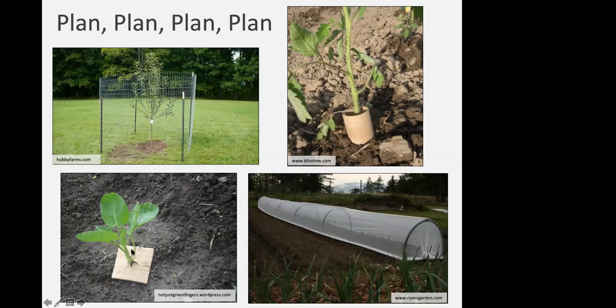A similar type of collar down here is a flat collar, and it's placed around the base of plants to prevent, in this particular case, root maggot adults from laying their eggs on the soil surface. They lay their eggs on the soil surface, those eggs hatch, and they crawl towards the roots or the base of that plant and feed, and that can cause a lot of problems. This type of collar is meant to prevent those eggs from being laid that close to the plant, so they're less likely to actually attack that plant, or the immatures are less likely to be able to actually find the roots.